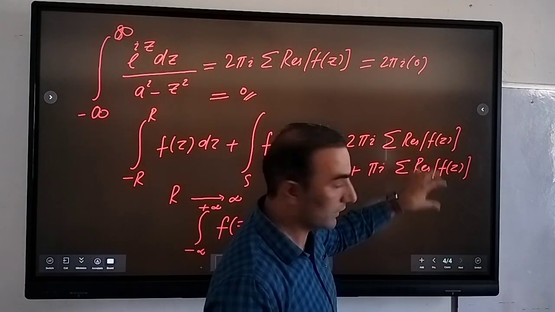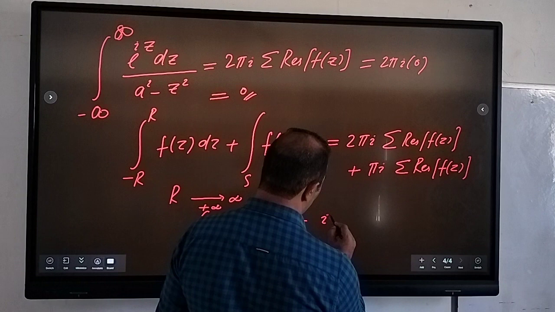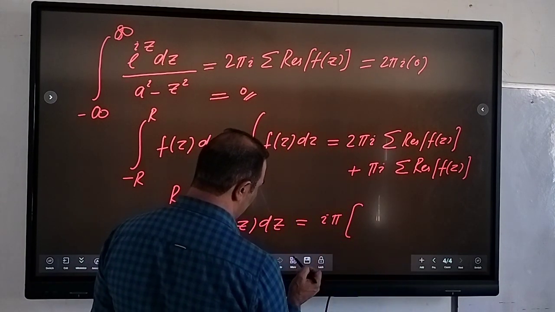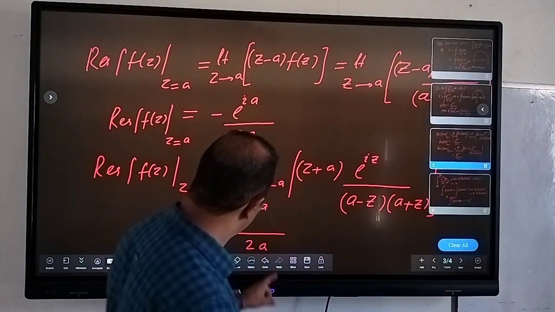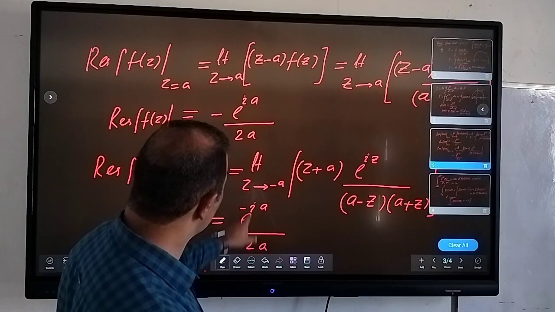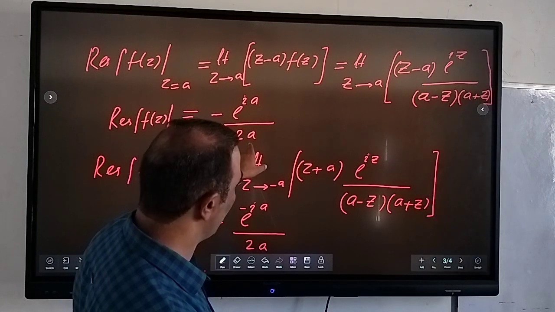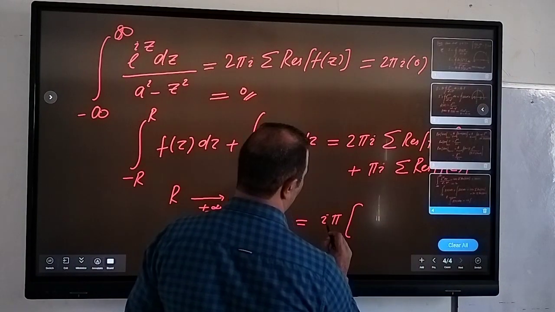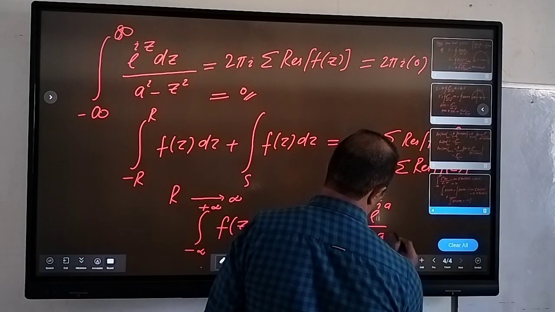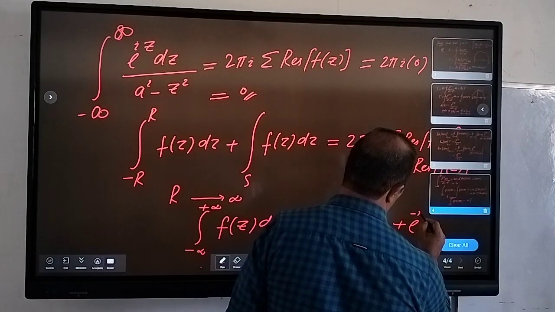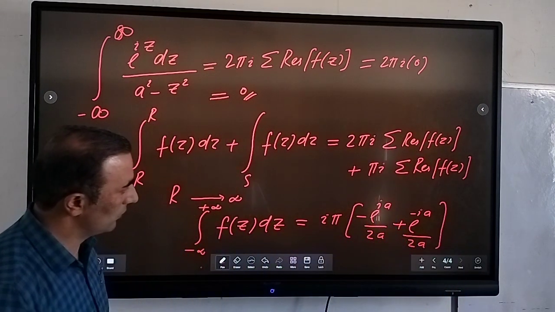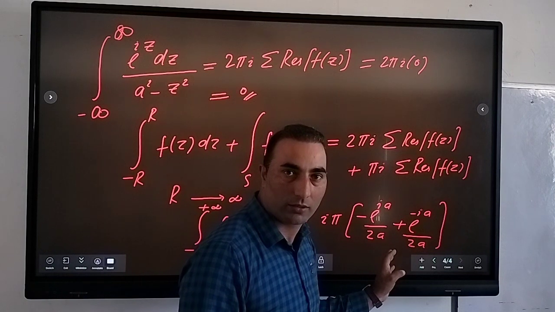So the contribution from the first term is equal to zero. Only we have the second term here, right? And the second term basically gives us iota pi times the residues. So just check here. The first residue was from here, that's e raised power. So first let's write this term: minus e raised power iota pi by a. So I can rewrite this as minus e power iota a by 2a plus e power minus iota a by 2, right? I can also write this way, or you can take that 2 out.